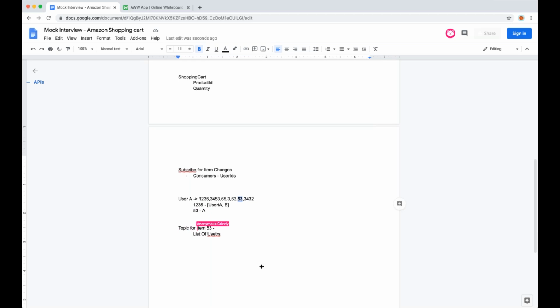Got it. Item 53, list of users is A, and from there it invokes a process, which should be offline, that calls a set of actions.